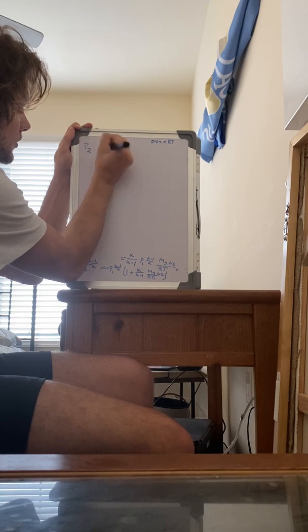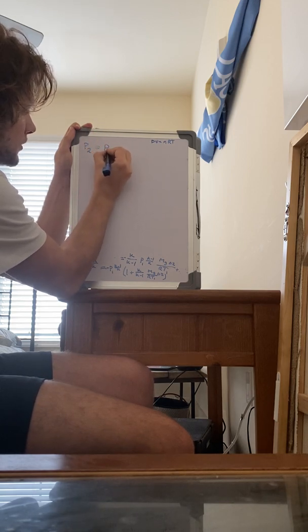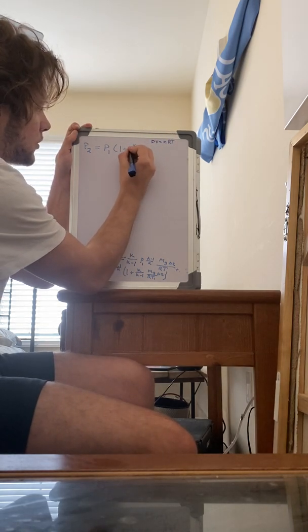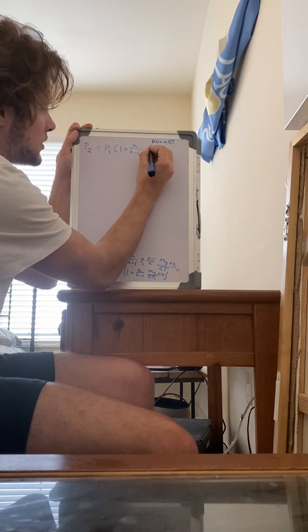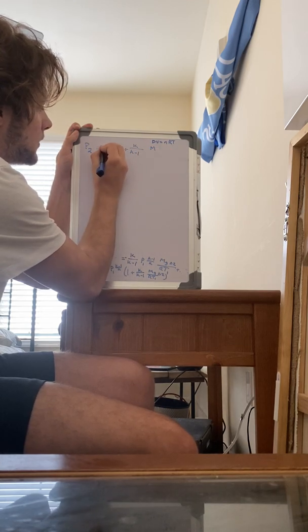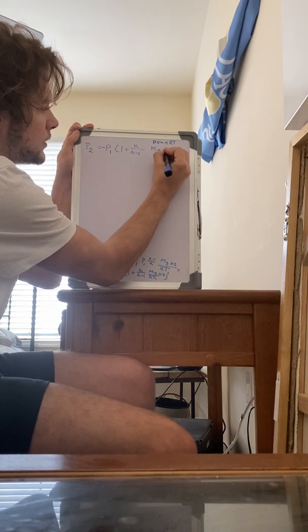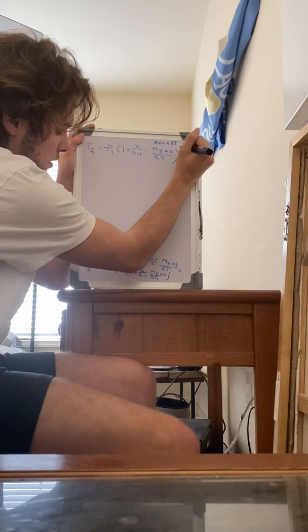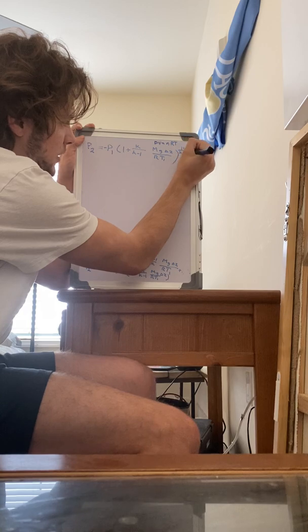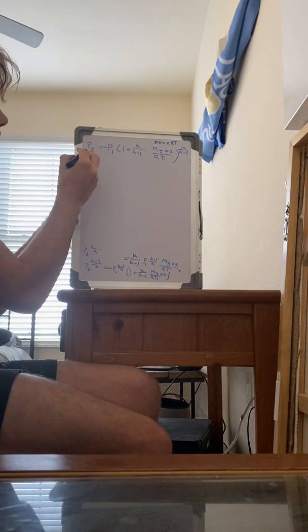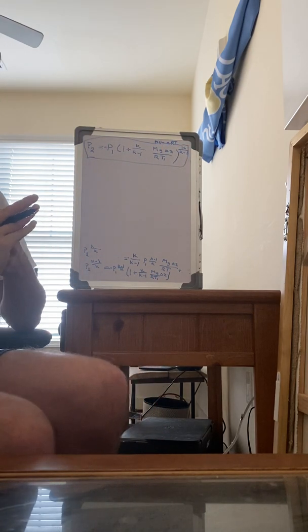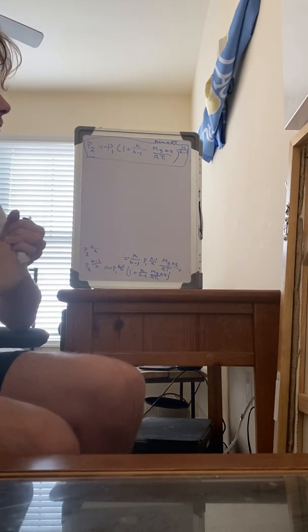So P2 is going to equal P1 times 1 plus K over K minus 1 times negative P1 mg delta z over R T1, all raised to the K over K minus 1. And that is our final equation relating our pressure and our temperature in our isentropic atmospheric equation.